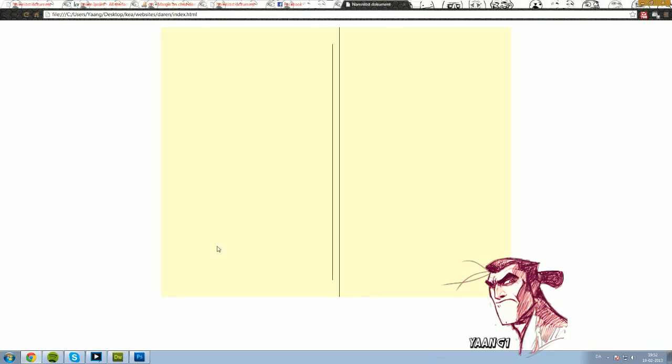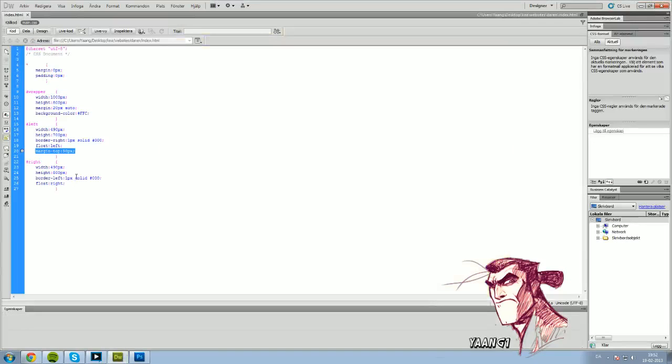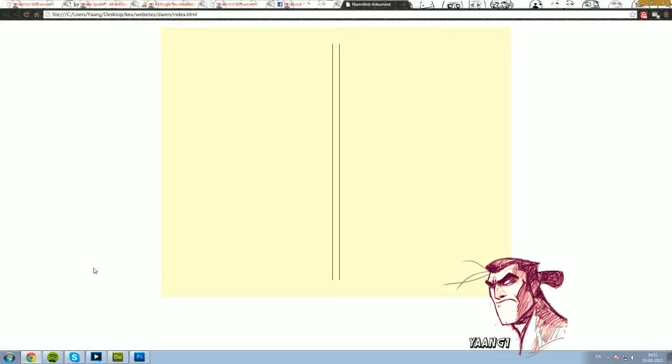Solved. Like that. We can do the same thing over here. And then we created our two vertical lines. And now we are ready to fill in some text.